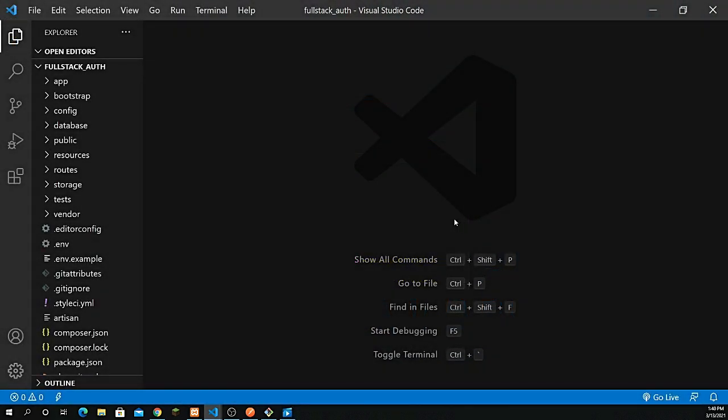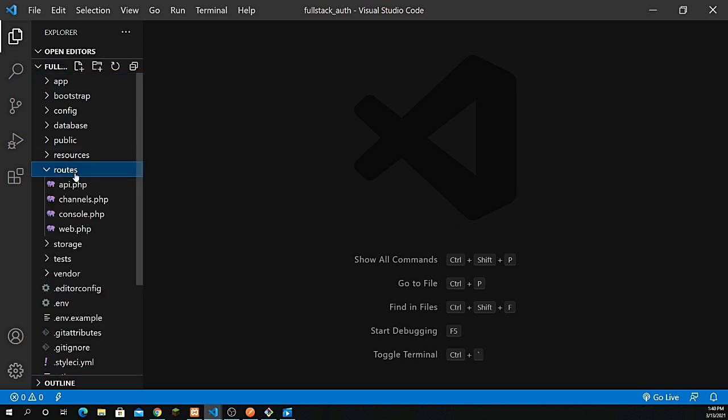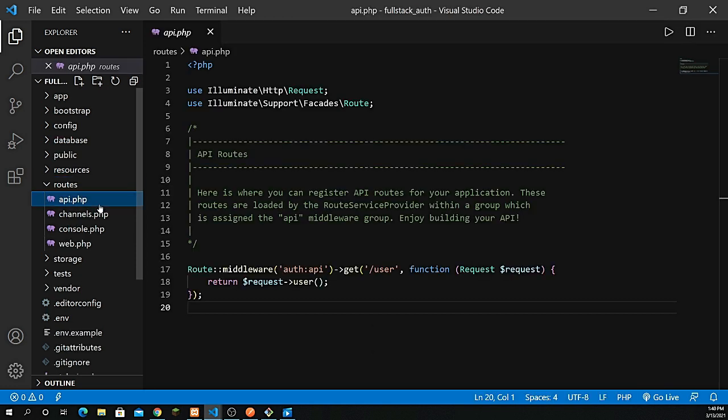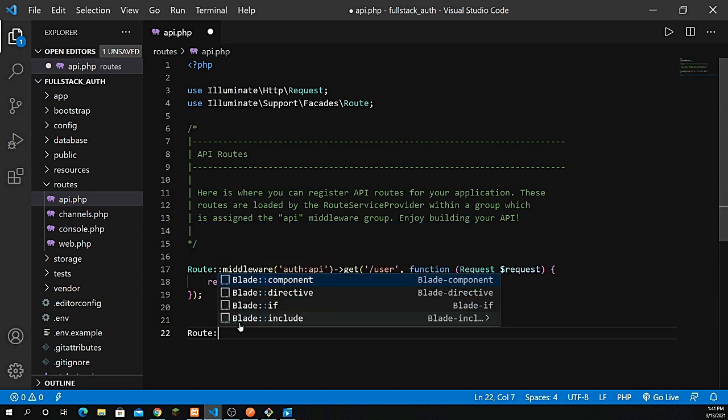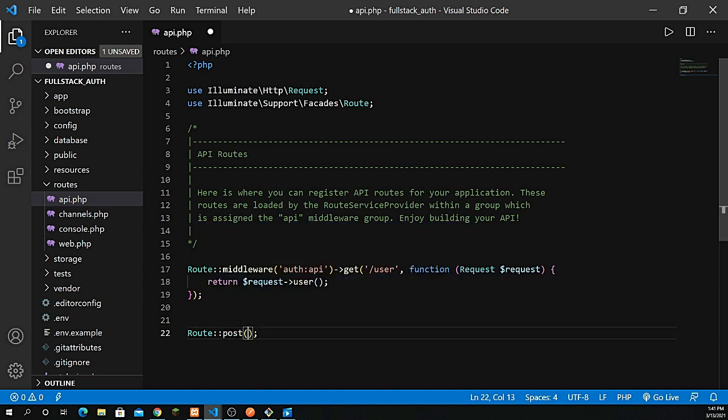Alright, so the first thing that I'm going to do is create my route, and with the help of the route, we are able to create the controller. We define the function. So we are going to do each and everything step by step. First I'm going to go inside my routes folder, which is in our root directory, and inside my api.php, I'm going to define my very first route. The first route that I'm going to define here is the POST request for the registration. First we will have to create the registration process, which includes very basic tables and columns: email, name, and password, right? So let's see that after that.